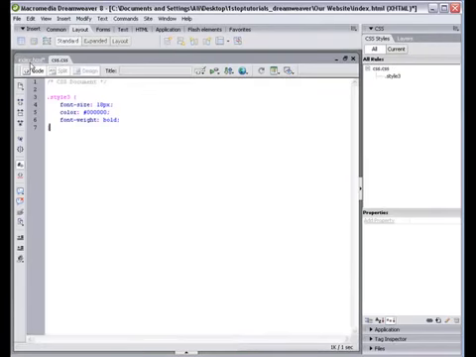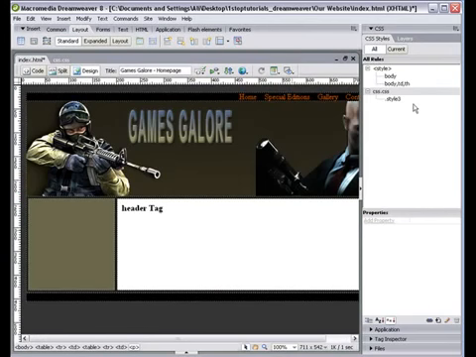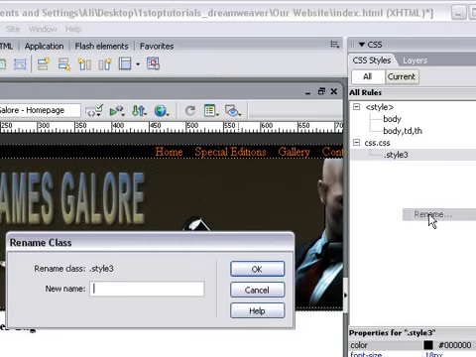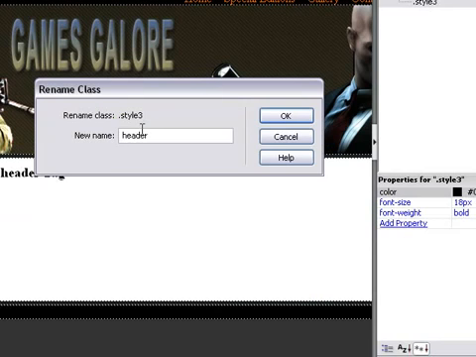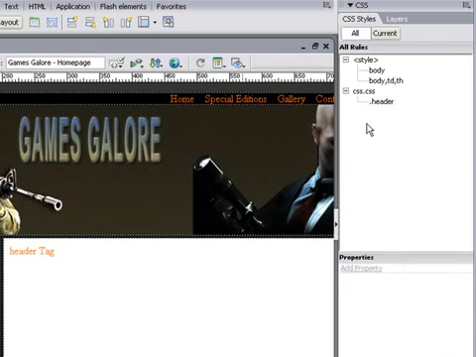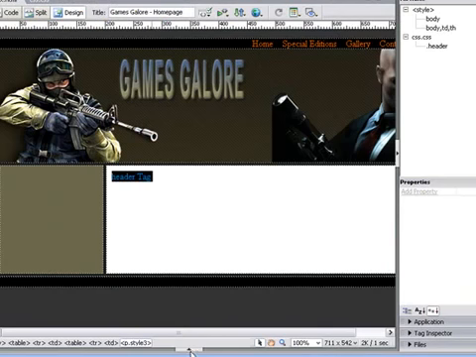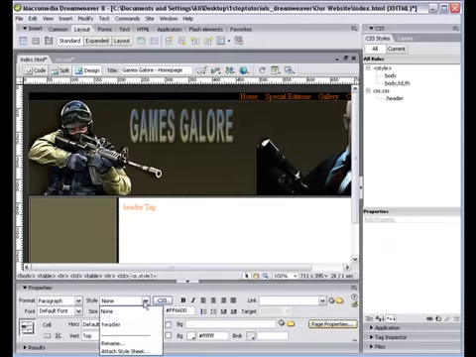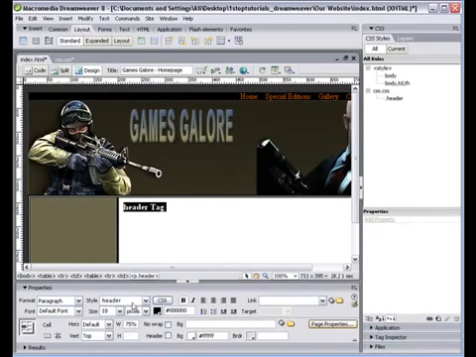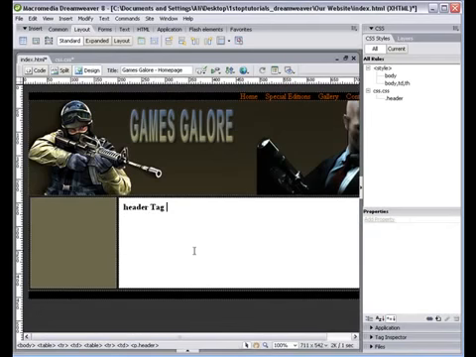In fact, what I'm going to do is click on it, right click, rename, and I'm going to call it header. Okay, and now it's changed the name of it to header. All I have to do is highlight it, come back to the properties, and in the style sheet under properties, choose header, and it's brought back header. I hope I didn't move too fast there, but we're really going to get more in depth into it.